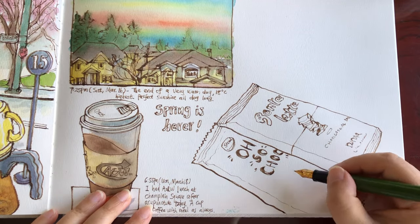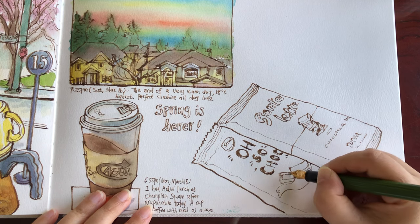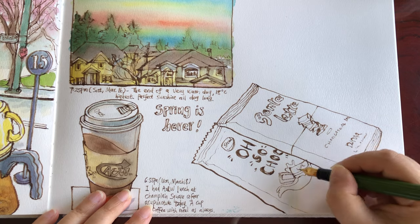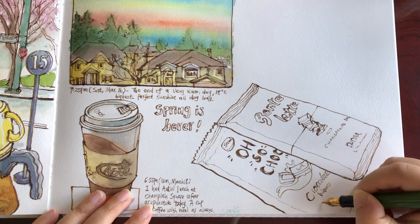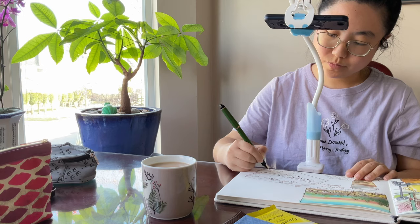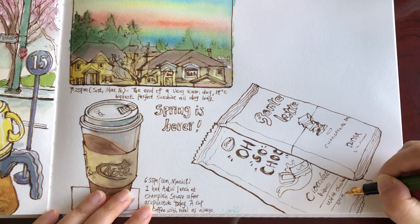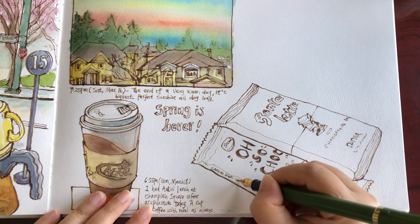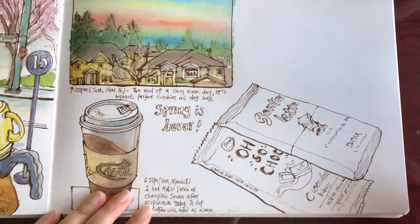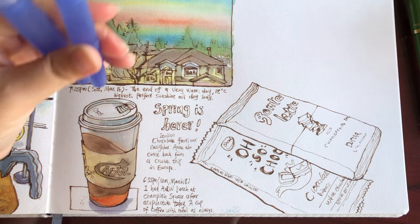Accentuating the bottoms of these two packages. Then two small cubes of chocolate splashing into milk. This is actually white chocolate without any banana flavors — the yellow package really reminds me of a banana flavored white chocolate in Asia. Letterings using loose little squiggles. Italian words are really fun to read — a lot of them end with the letter O. Final accentuations here and there, and here's the look of my finished line work.